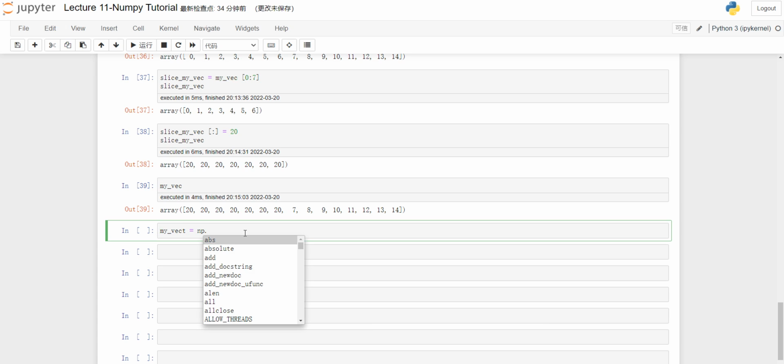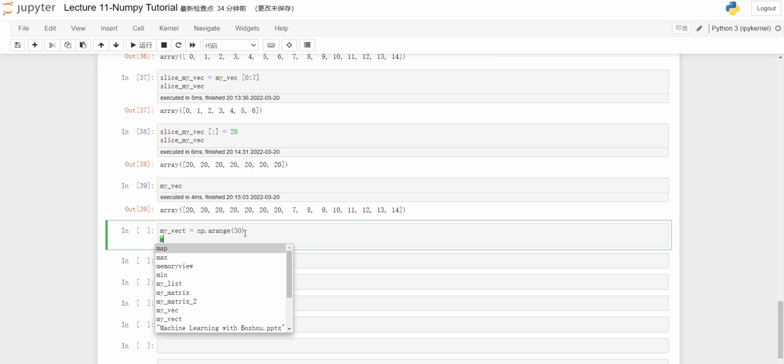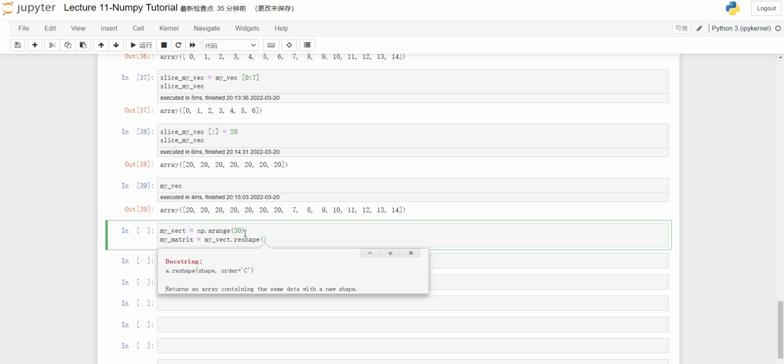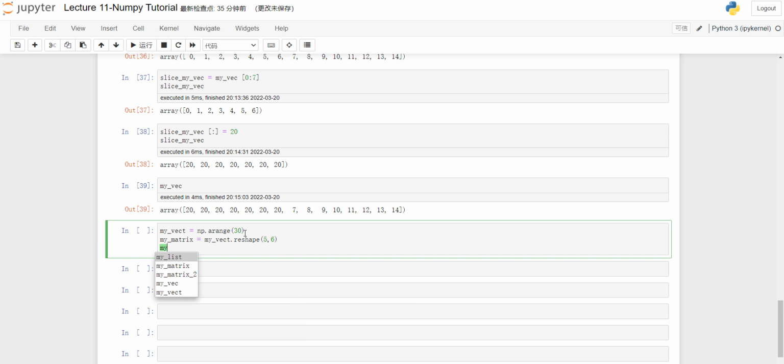We will first create a 1D array, which is a vector, with 30 entries here, and we change this vector to a matrix by using the reshape function. My vector dot reshape, and we will change it to a 5 by 6 matrix, and let's see what happens.